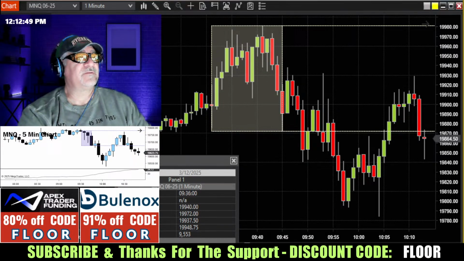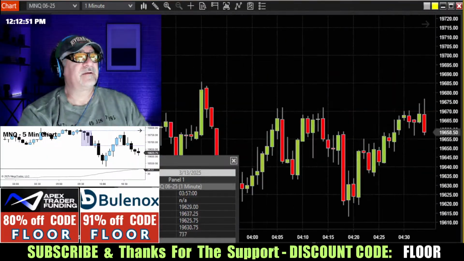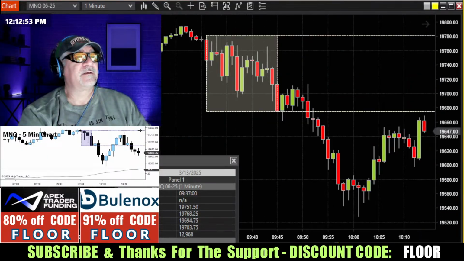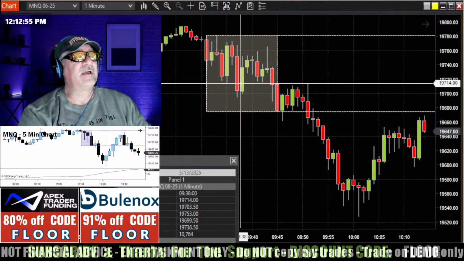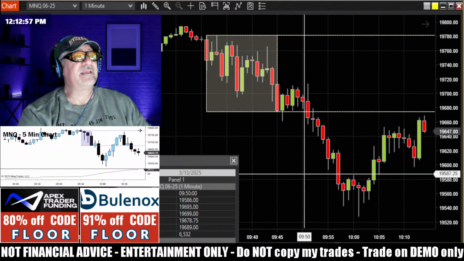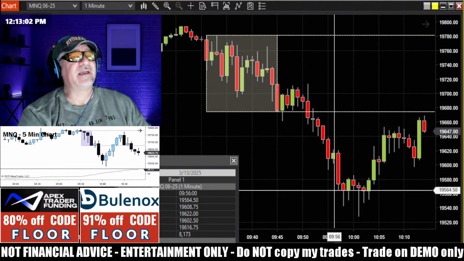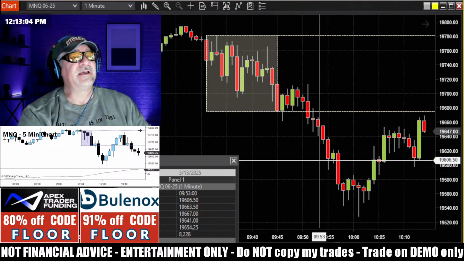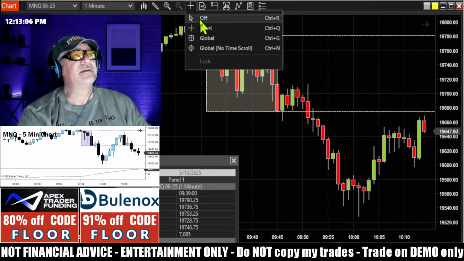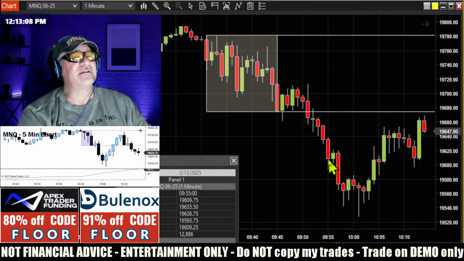But let's get it over to the 1-minute chart. There we go. So the 9:50 candle, does it close outside the range? No. The 9:55 candle, does it close outside the range? Yes, it does. There's the 9:55 candle. So we are getting in on the open of the next candle because we've got to wait for it to close. I mean, obviously, you know it's going to close, but that's the system. We're getting in on the close or the open, which is pretty much the same price.